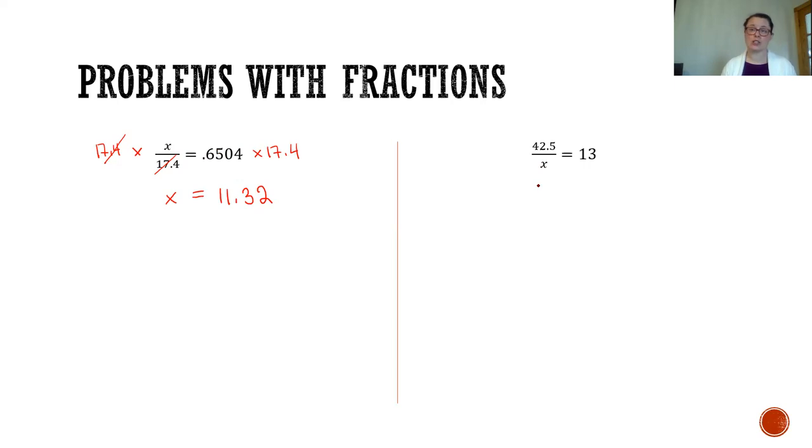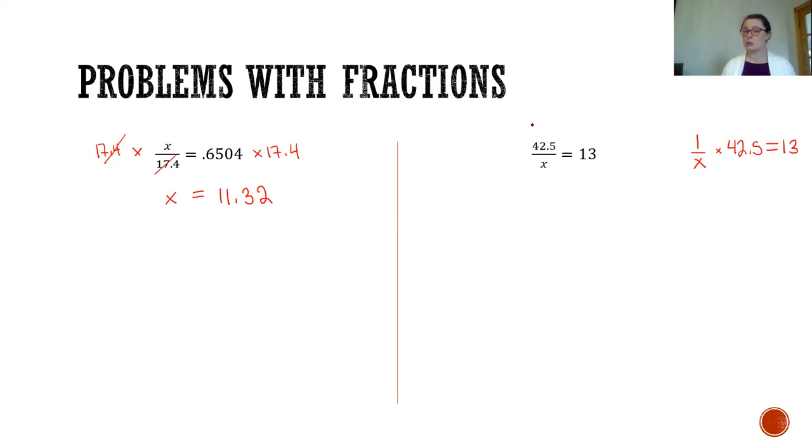All right, now let's look at the next question. The next question is the type of question that people make mistakes on a regular basis. This is one of the ones I want you to pay attention to because our next section uses trig, and when we do trig, we're going to see both of these types of questions. So we have an x. In this case, x is on the bottom. When x is on the bottom, that is the same as 1 over x times 42.5 equals 13. We could write it that way. So this 1 over x is what causes us the trouble. We want to find out what is x, not what is 1 over x.